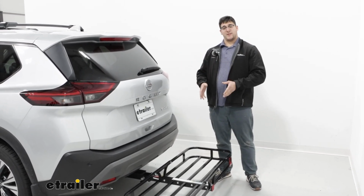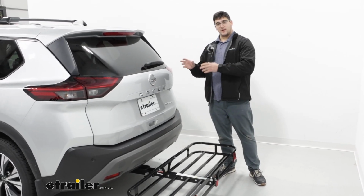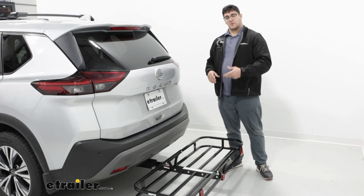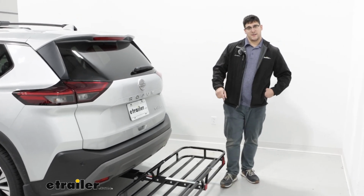You're going to be able to fit it out here too. It's also going to be great if you have anything that you don't want getting inside your vehicle, anything like concrete, mulch, or anything that has a lot of spillage to it. So let's take a closer look at it.